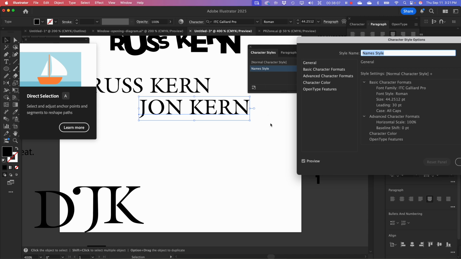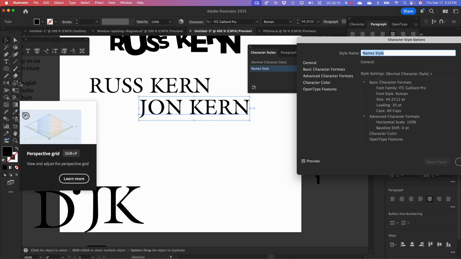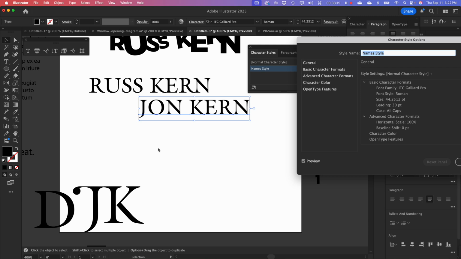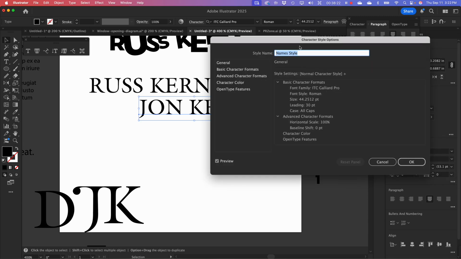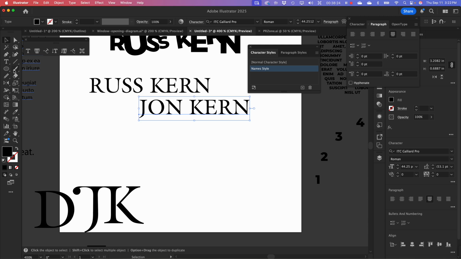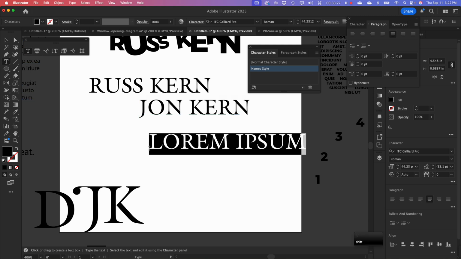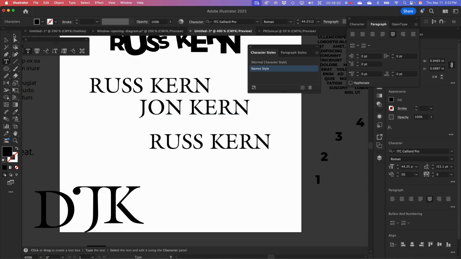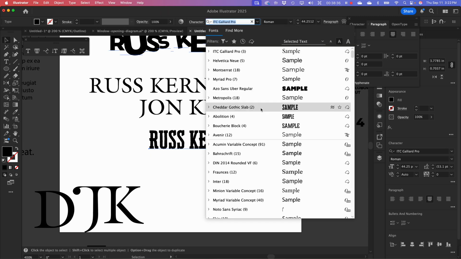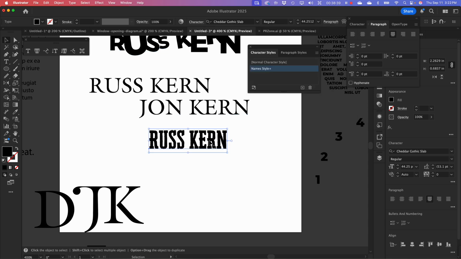Usually character styles are used for emphasis kinds of things. It only affects the characters that you have selected. So I had all the characters selected in these lines, but if I wanted to make this all, say I make this all Shutter Gothic slab for whatever reason, if I just select the E and the R and I apply that named style to it, it'll only apply it to the characters I have selected.